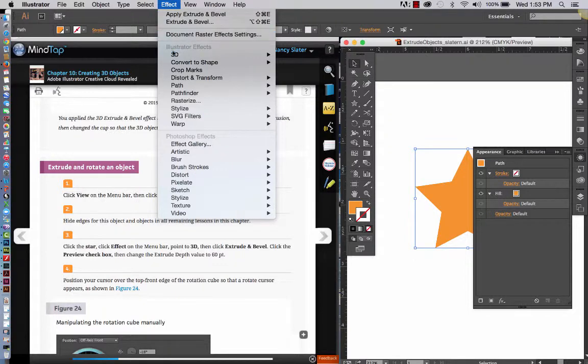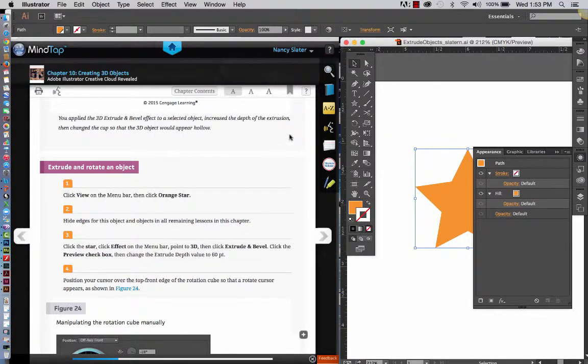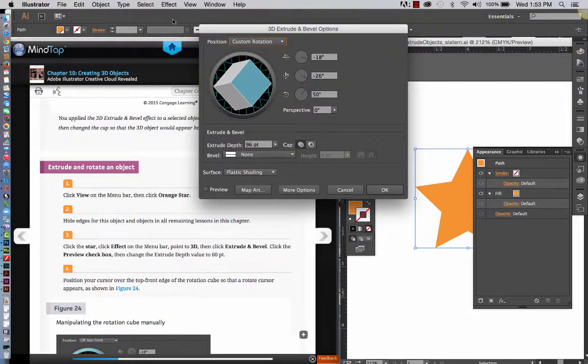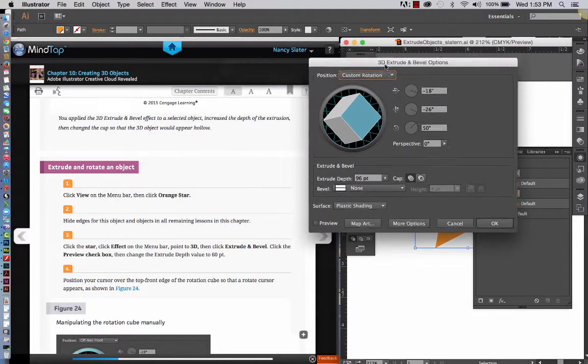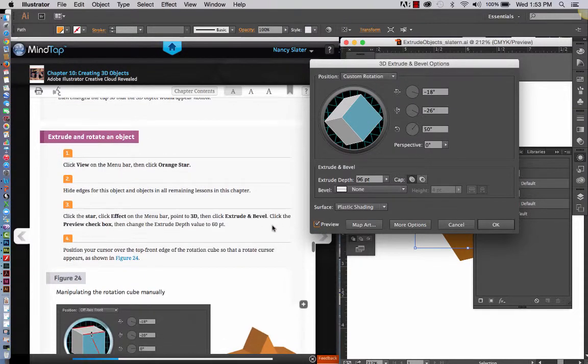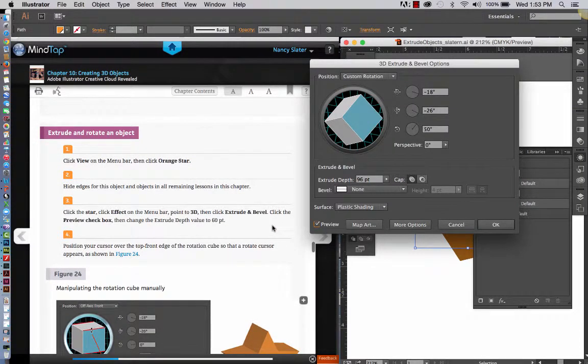We're going to point to 3D, and then click Extrude and Bevel. We're going to click the Preview checkbox, and then change the extrude depth value to 60 points.